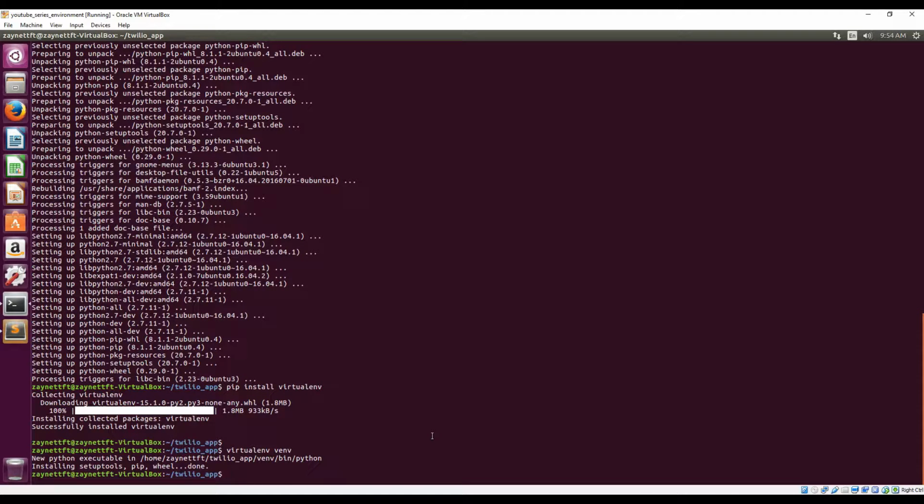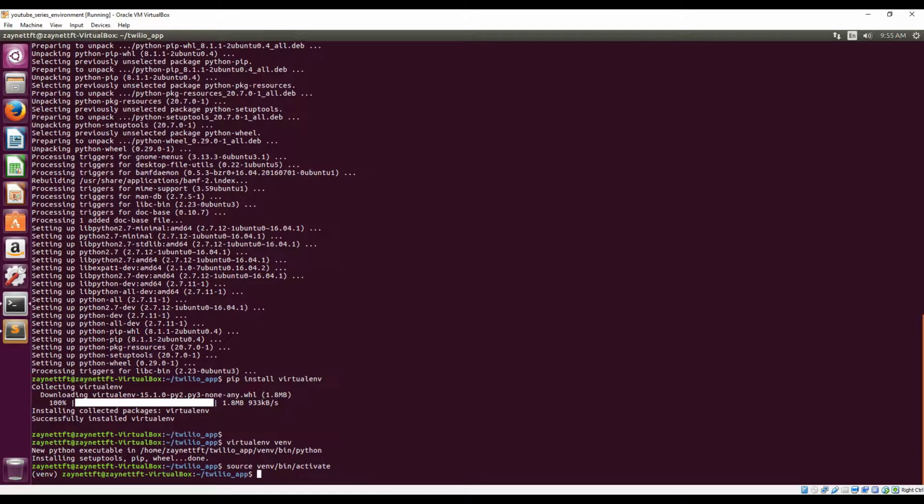Okay, so in order to activate your virtual environment, you want to type in source, and then go into the virtual environment folder that you just created. I'm already in my folder, Twilio app. You want to go into bin, and you want to type in activate. I'm using tab completion, by the way. If you type in AC and then hit tab, it should fill out the name for you automatically. Go ahead and hit enter.